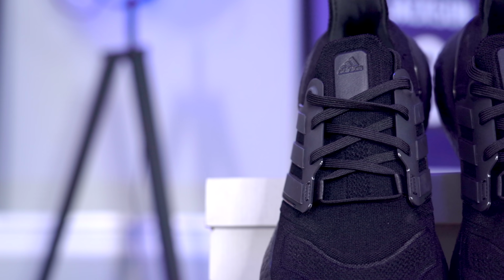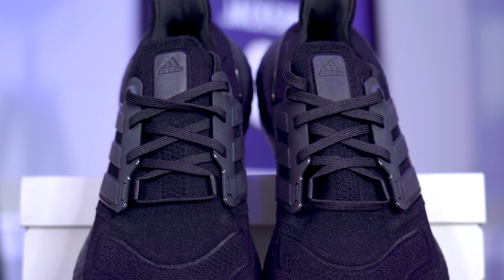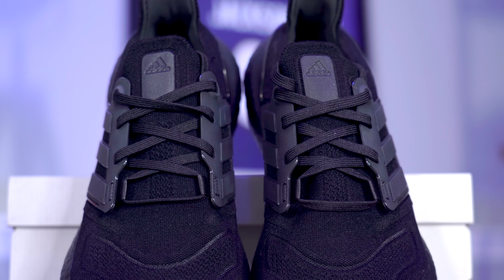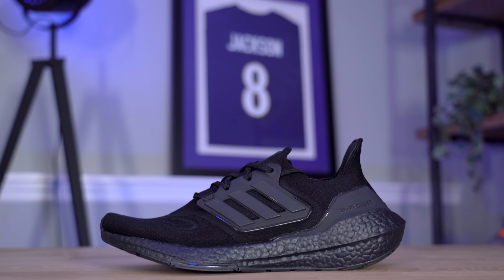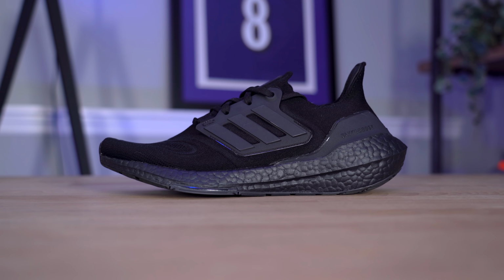Underneath the laces, you've got your pretty standard Primeknit tongue portion, and then at the top of the tongue, you've got this really interesting sort of new raised Adidas logo, which actually seems to have a little bit of padding on the back. Then moving inside the shoe, you've got this really nicely padded sock liner around the heel, which I actually think is more heavily padded than on the Ultra Boost 21 and really does a nice job of sort of cupping your foot. It feels great. Not only that, but the actual shape of the heel seems to be swept a little bit farther forward so that it holds your heel in place much better.